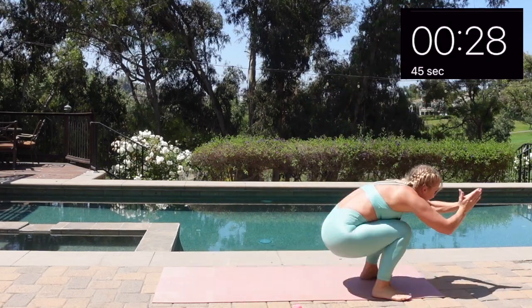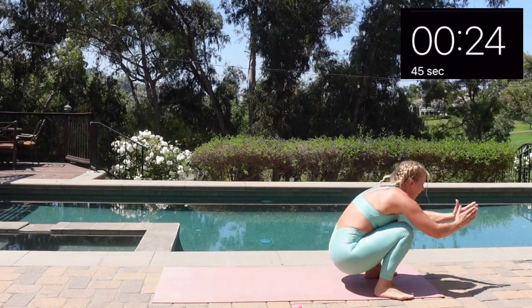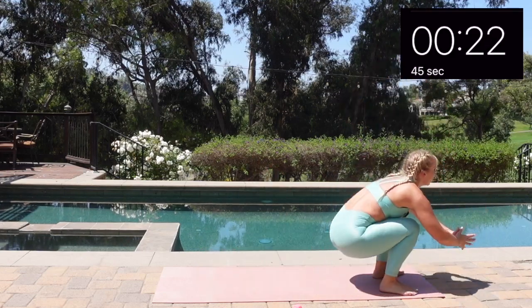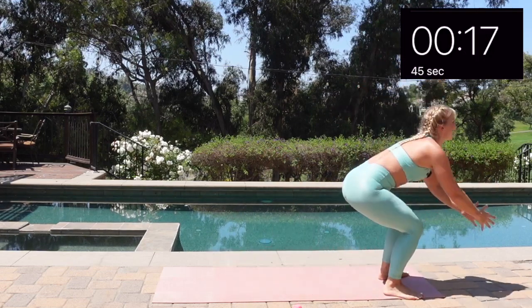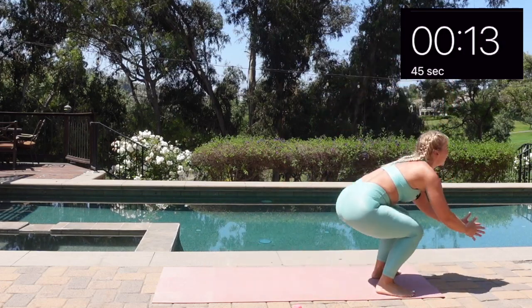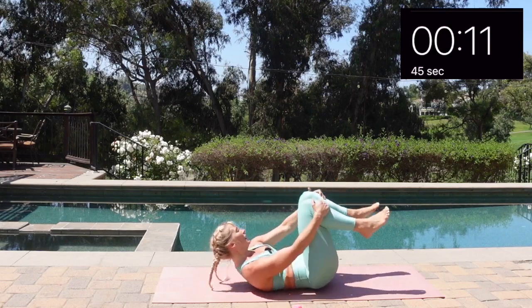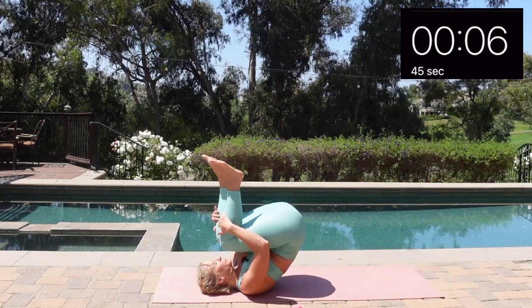Inhale back, exhale forward, lift up and down. Inhale back, exhale forward, up and down. Focus on your breath. Stay with it, don't give up. Inhale back, exhale forward, straight up and down.